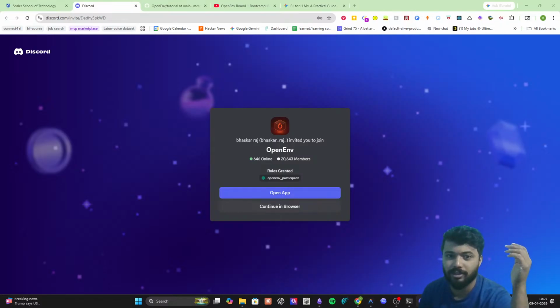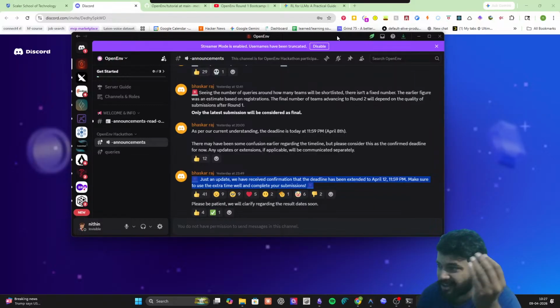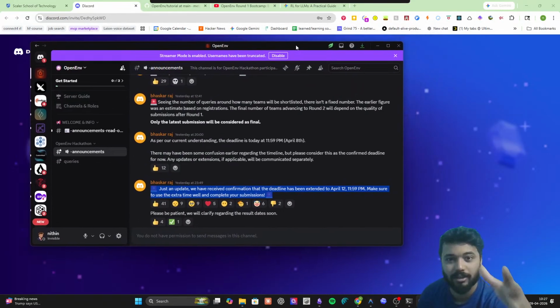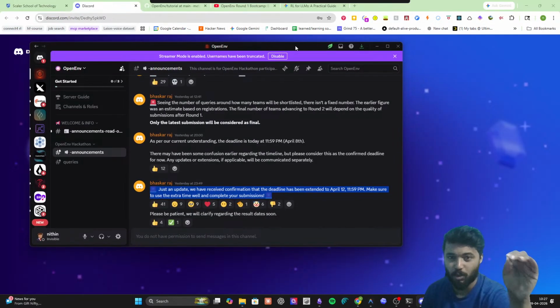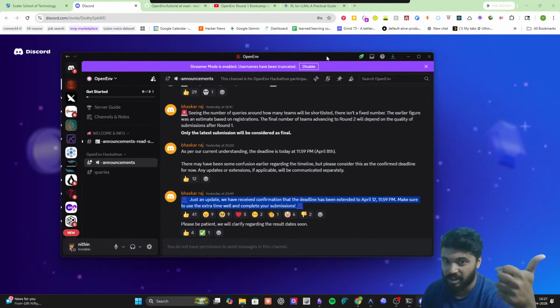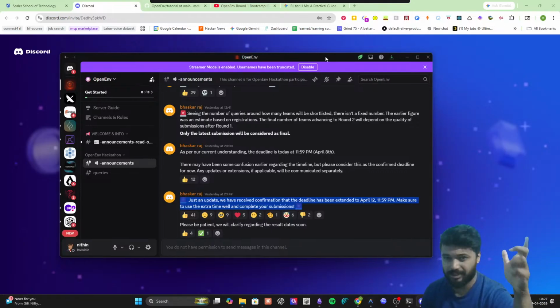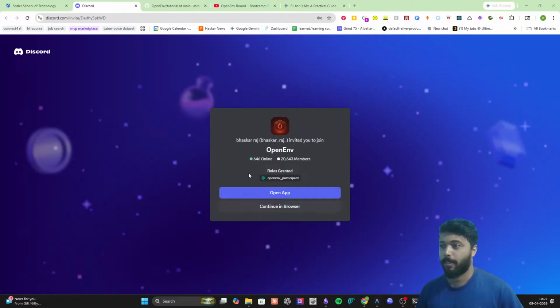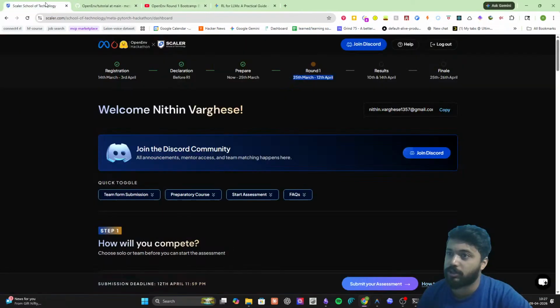Okay, according to this, the deadline has been extended, which is amazing. Now we can finally learn how to work with OpenEnv and create an RL environment that is useful. So let's see if we are able to do it. Okay, let's close it.